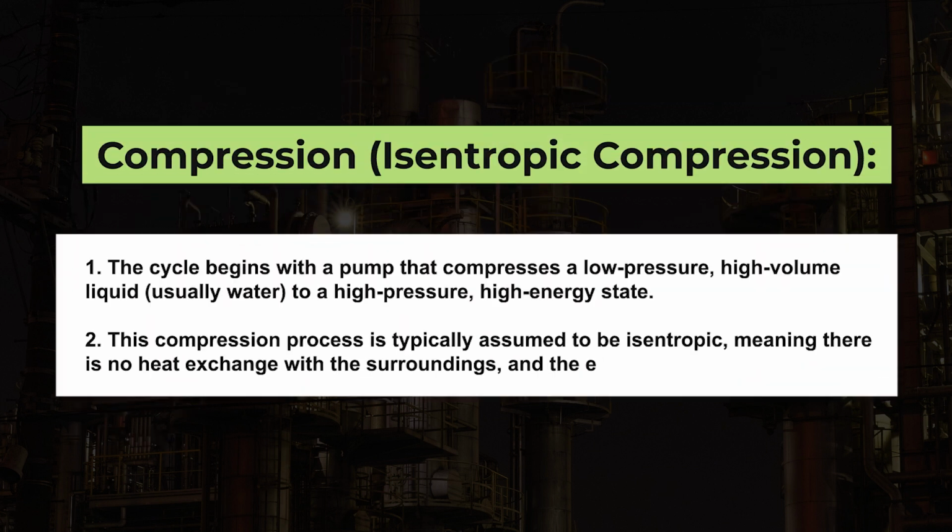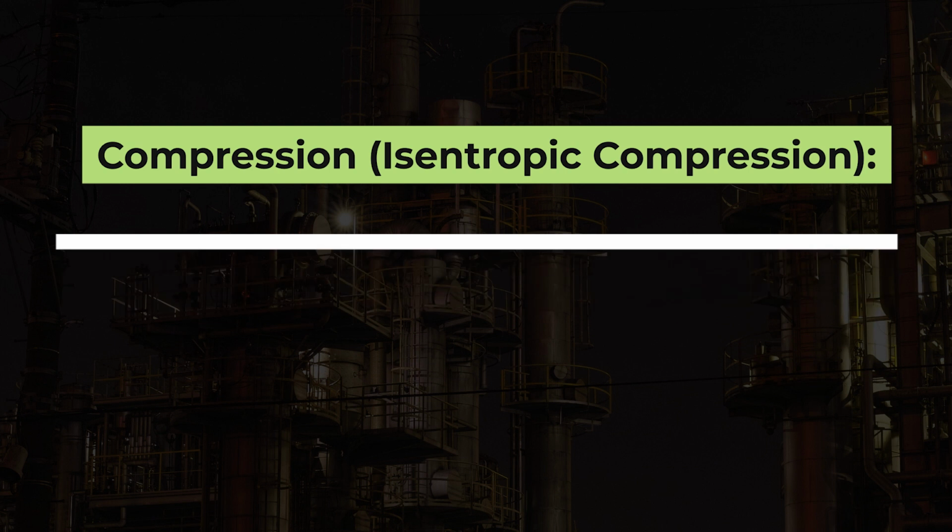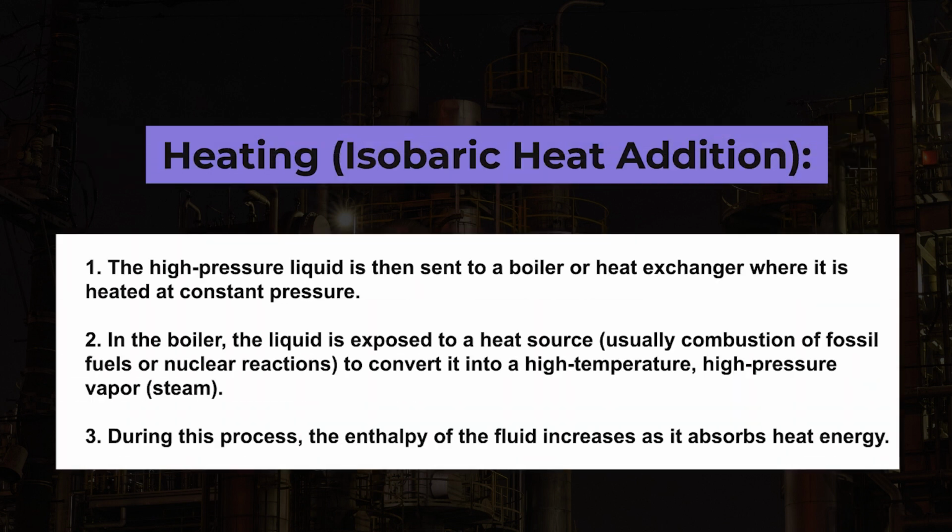In case of compression, the cycle begins with a pump that compresses a low pressure, high volume liquid, usually water, to a high pressure, high energy state. The compression process is typically assumed to be isentropic, meaning there is no heat exchange with the surroundings and the entropy remains constant. The second case is heating, isobaric heat addition.